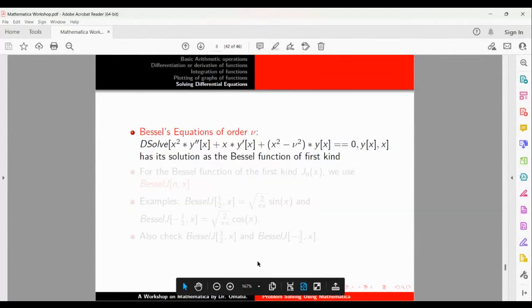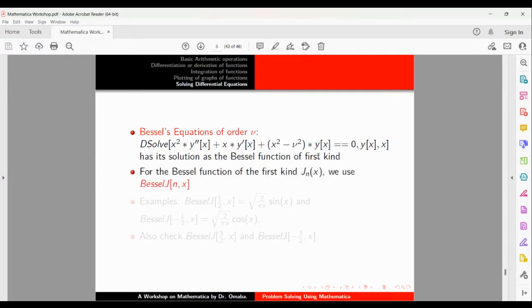So the next one is the Bessel equation of order nu. So these are what we are doing now as well. If you plug this inside your Mathematica, it will give you this special function, the Bessel function. And here, for you to compute, put Bessel function of half. This is what will give us. If you have Mathematica, you plug it in and see that this is what it is going to give us.